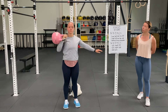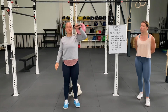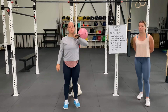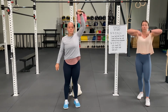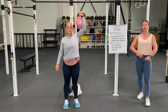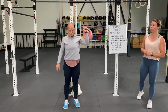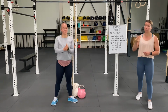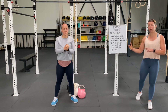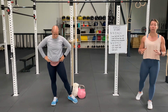Hand stays in line with the shoulder. And after 5, you switch sides again. You go for the other side. If you would be doing this with a backpack, feel free to go for double arm high pulls for 10, and then for double hand presses for 10, instead of doing it single arm for 5. This round, you're going to repeat for another 2 rounds, 5 of the high pulls per arm and then 5 of the presses per arm. Before you do so, quickly set us to pause.